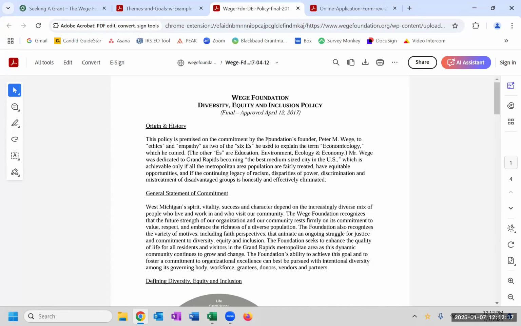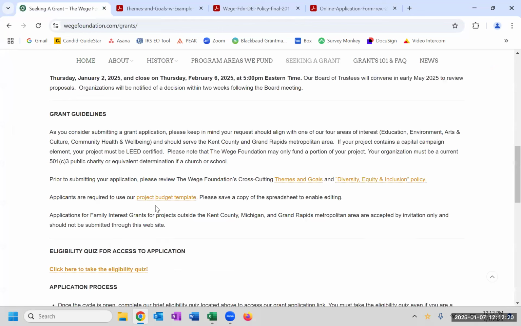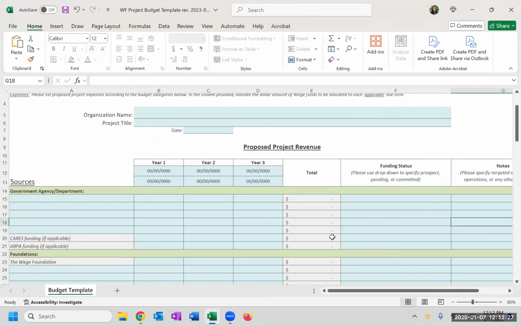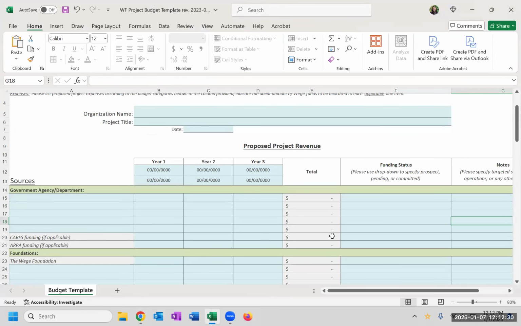The third document provided is a project budget template that organizations are required to use. We ask that only the requested funding be outlined using our project budget template. Please do not submit your own organization project budget. Even if the funding that you are requesting is for general operations, we ask that you use the project budget template to outline what operational expenses you anticipate using these funds towards. Separately, we will request your overall organization budget, which does not need to be transferred into this template.